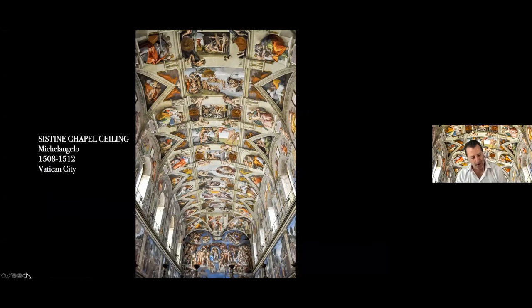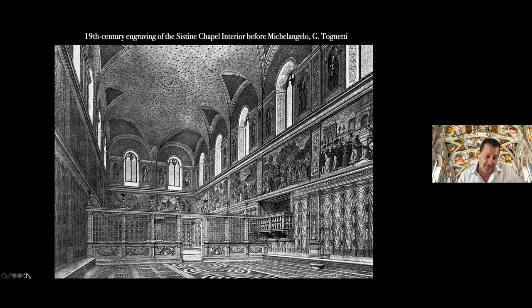Here is what everyone wants to see: the most celebrated ceiling in the world, the most celebrated ceiling in history, executed over the four-and-a-half-year period by the great artist Michelangelo. This is what the Sistine Chapel looks like today. And this is more than likely what the Sistine Chapel looked like before Michelangelo came and painted the ceiling. This is a 19th century engraving — someone's reconstruction of what the chapel looked like by simply removing all of Michelangelo's painting.